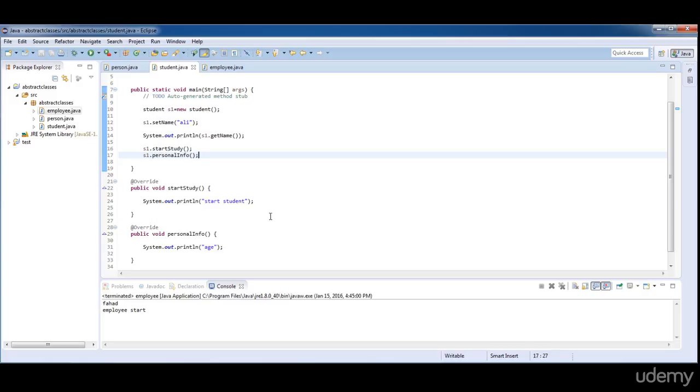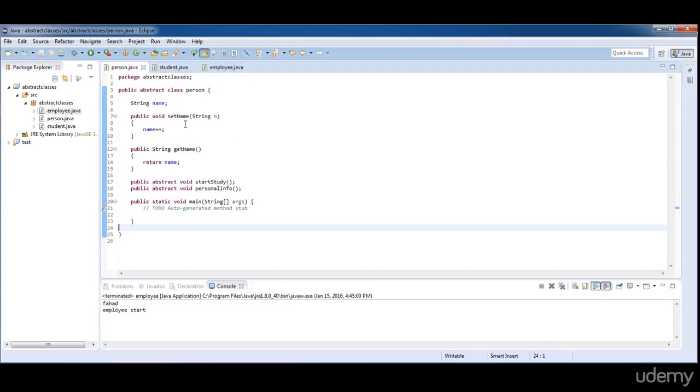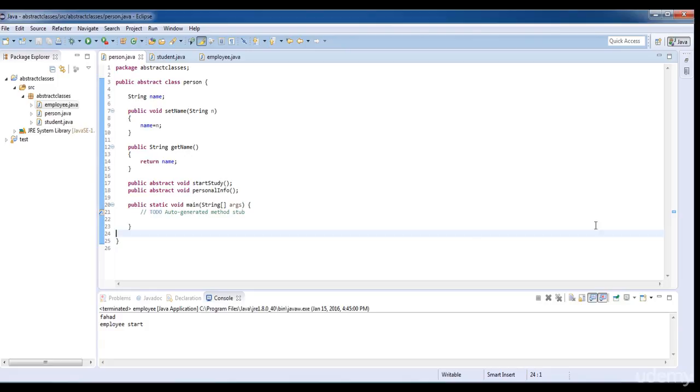Both have different variants of the functions, and both have separate memory for the variables and the functions. These two classes are not linked to each other. These two classes are only linked to the person class, and the person class does not have any concern about whether both classes have the same functions or not. So now I hope you understand.